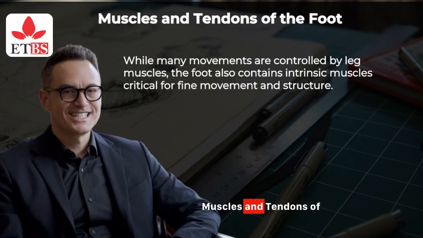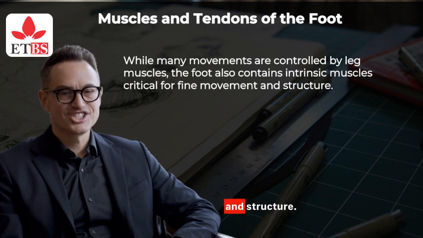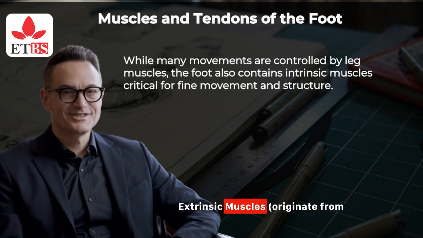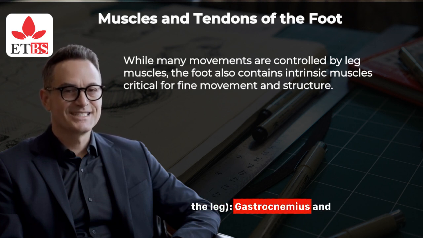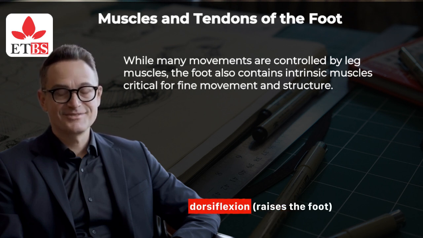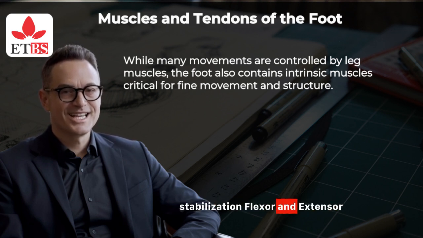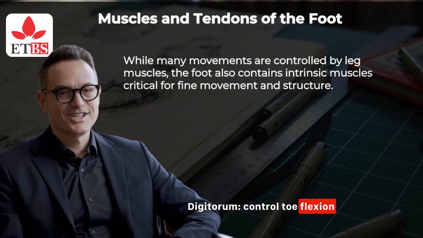Third, muscles and tendons of the foot. While many movements are controlled by leg muscles, the foot also contains intrinsic muscles critical for fine movement and structure. A, extrinsic muscles, originate from the leg. Gastrocnemius and soleus, calf muscles, control heel raise. Tibialis anterior: dorsiflexion, raises the foot. Fibularis muscles: eversion and stabilization. Flexor and extensor digitorum: control toe flexion and extension.